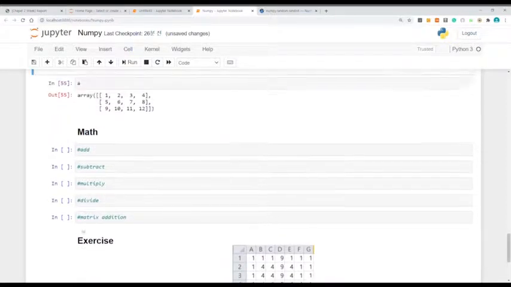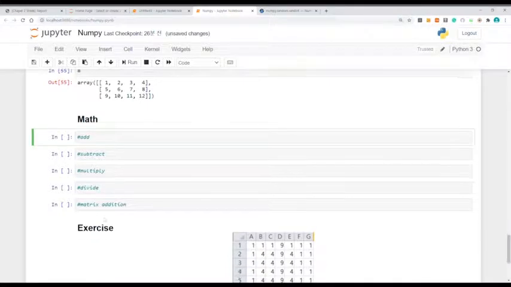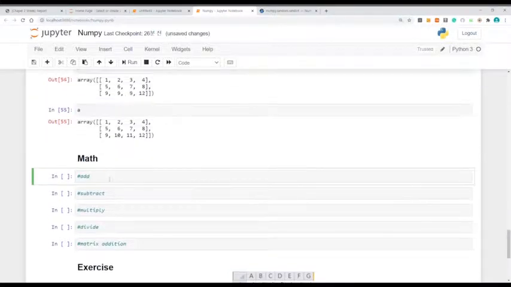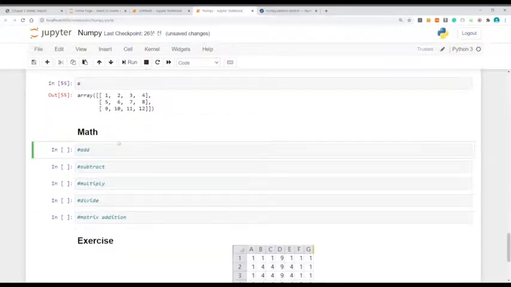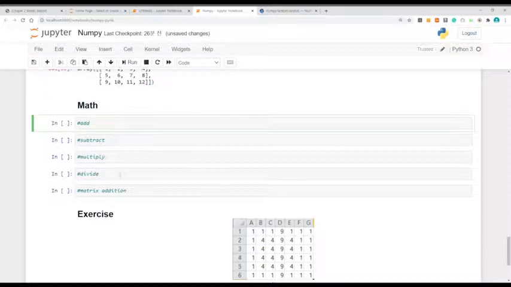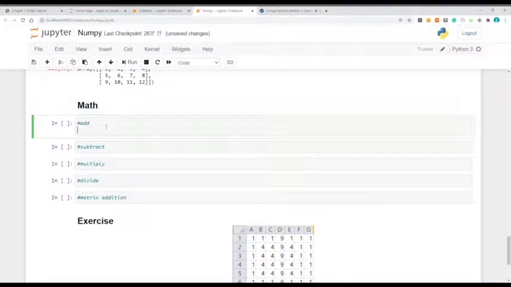Next up is some basic math using Numpy. It's just matrix addition, subtraction, multiplication, division. So let's define a new matrix. Matrix equals np.array 2, 4, 6, 8, and 10.